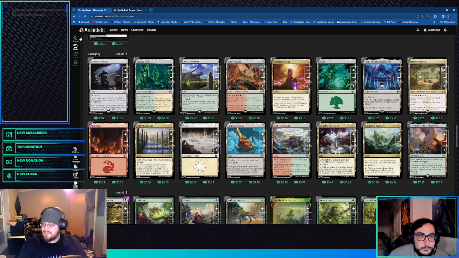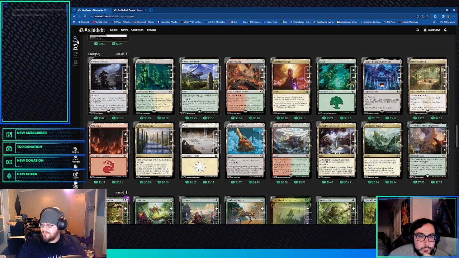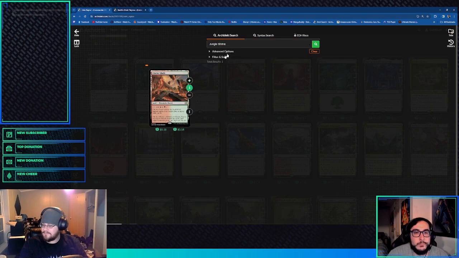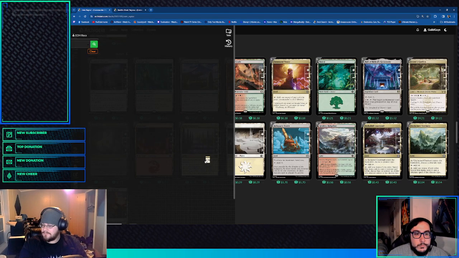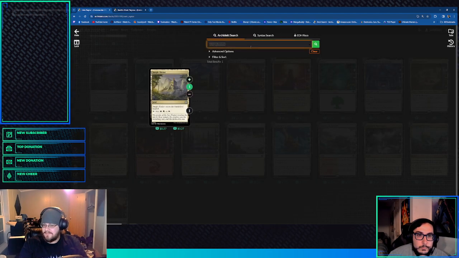So we got the Path of Ancestry. Maybe it's worth running the Drungle Shrine because it also just becomes a 3-color land for us. Sure. I think the Innistrad lands we could run. They're not too bad. I'm sure the Pain lands aren't that bad either. Yeah, actually, no. Actually, they're down a lot looking at them.